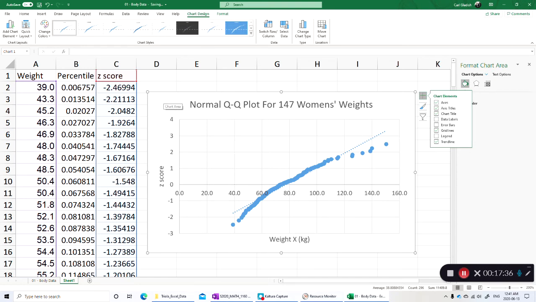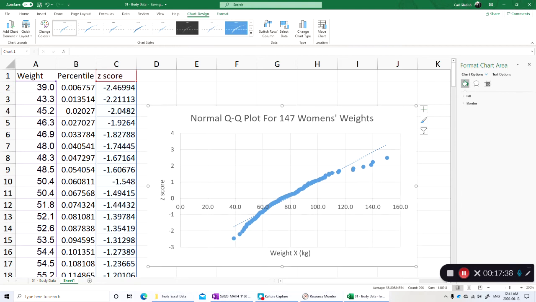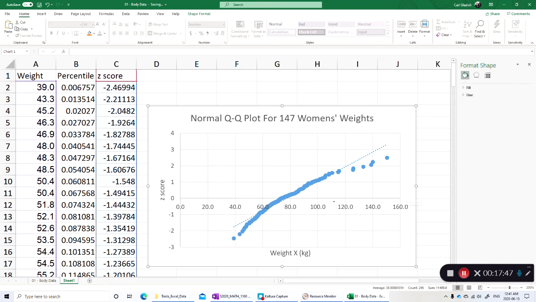And so what we're going to do is grab this plot. I'll just Control C that. Now you might notice the horizontal axis here with the labels is kind of cutting through the middle, and that's totally fine. It's just that some of the z-scores are negative, so the dots are going below the x-axis.